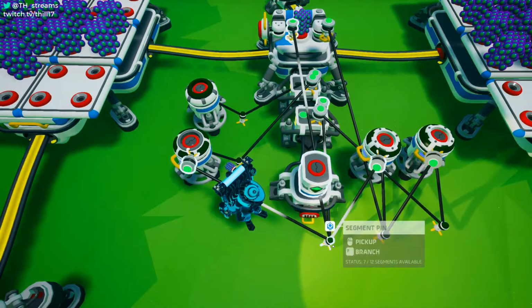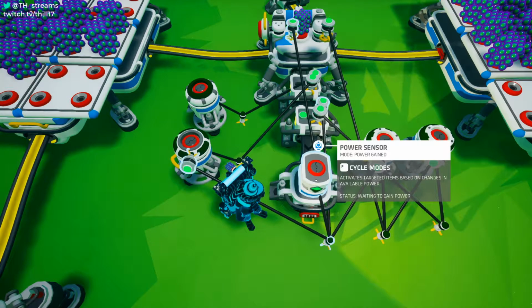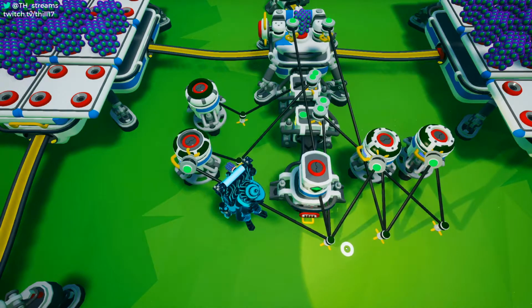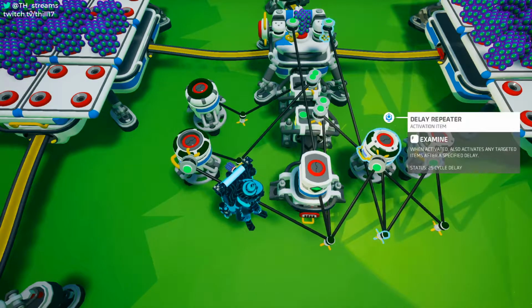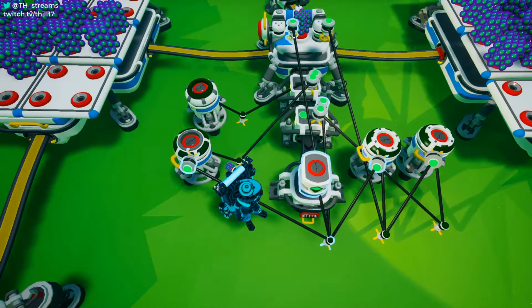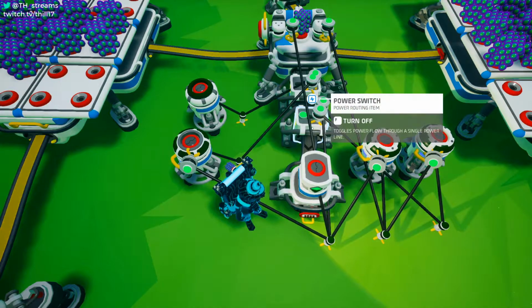Now, this power sensor is going to, as I said, log a resource. So every time this power sensor receives a signal, we're going to track the fact that we are moving a resource. It will trigger our delay repeater, which will turn off our auto arm after the power sensor turns on the auto arm. I should have said that first. And it's also going to turn off this switch.